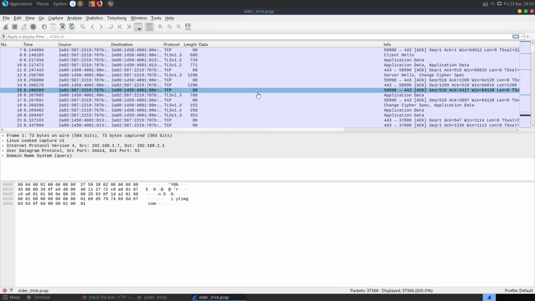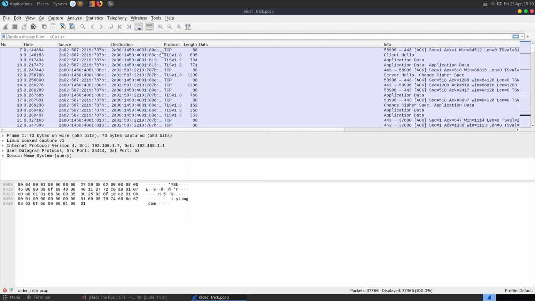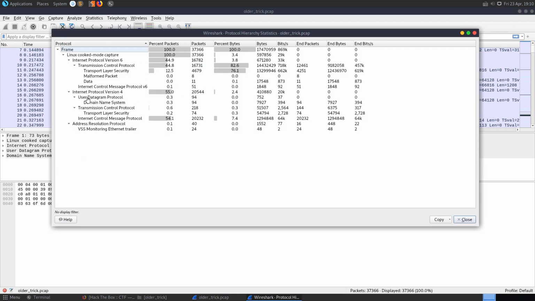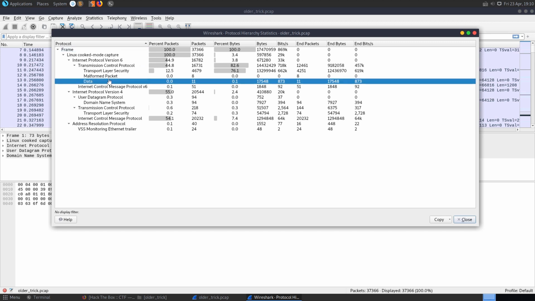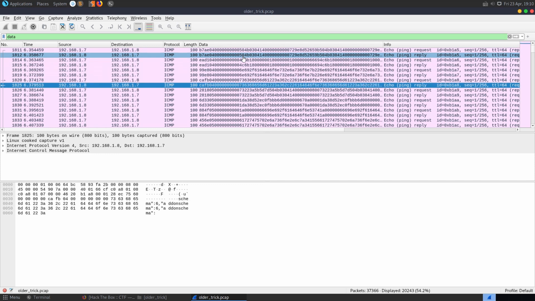And we can start to have a look through some of the traffic. Something I normally do is first of all have a look at the protocol hierarchy and the capture file properties, so we can see what type of data is being sent, what protocol is being used, and there might be certain things that we want to drill in on. We see that there are not many data packets here in these frames, so you might want to select those and see what's actually in them.